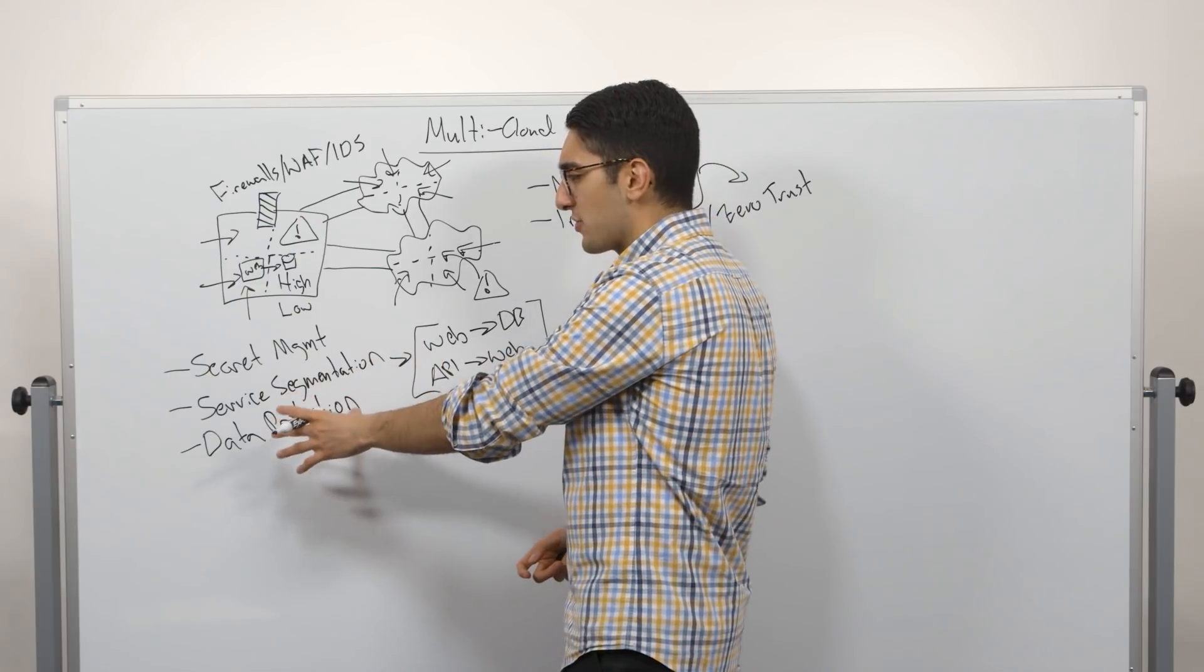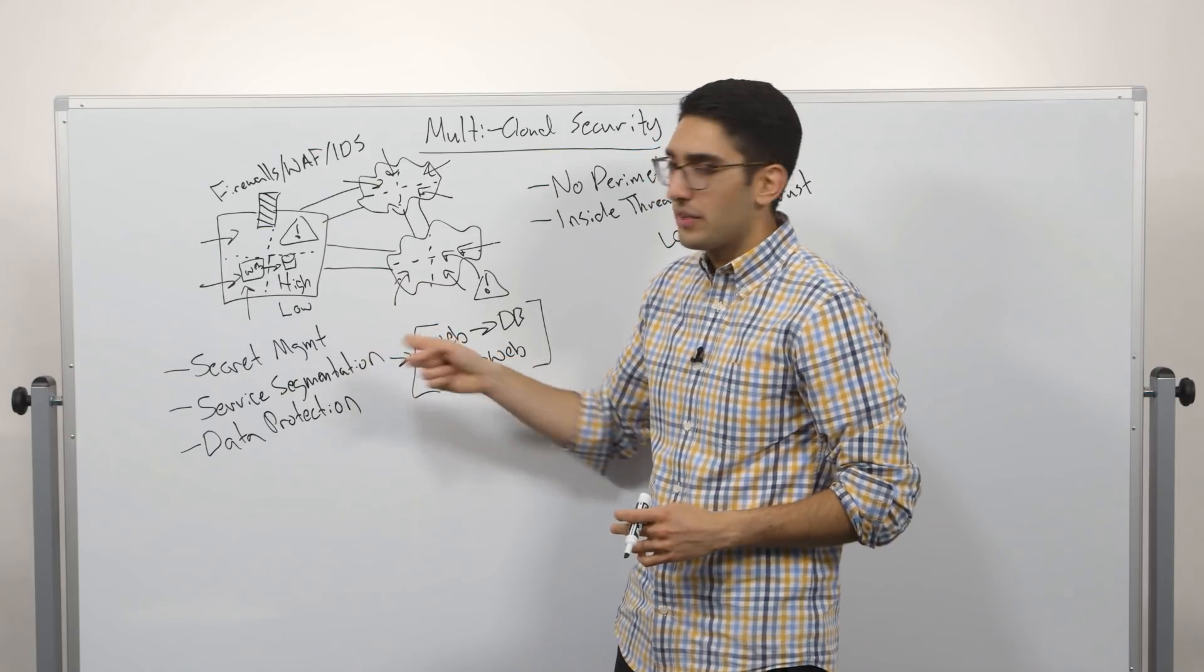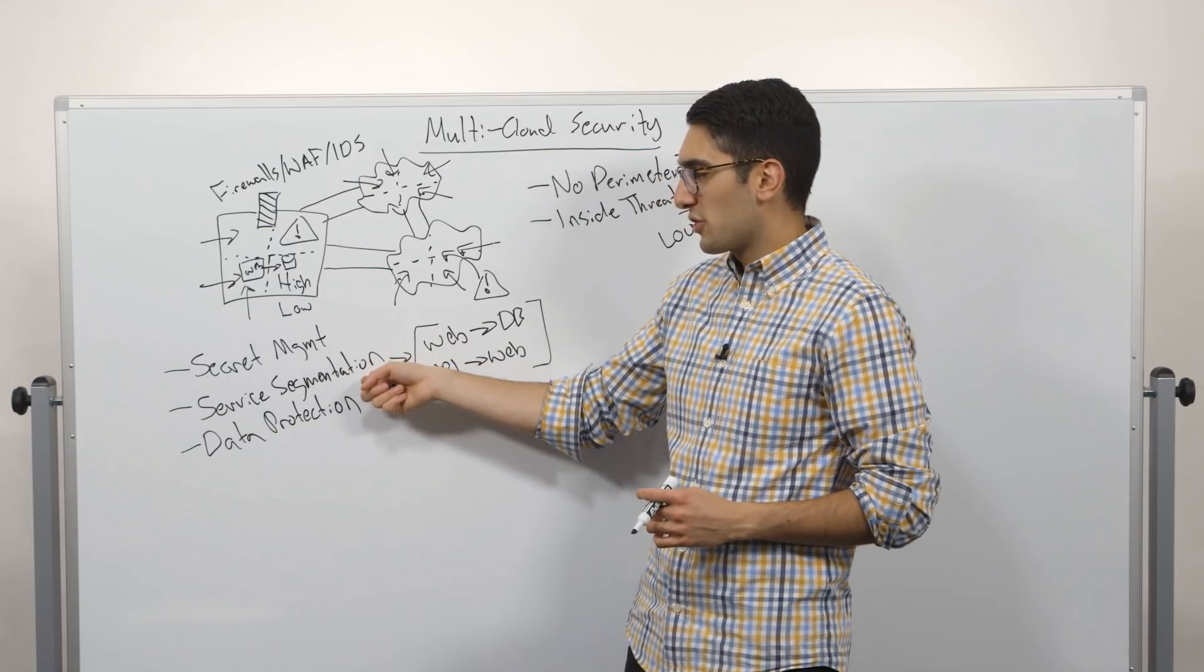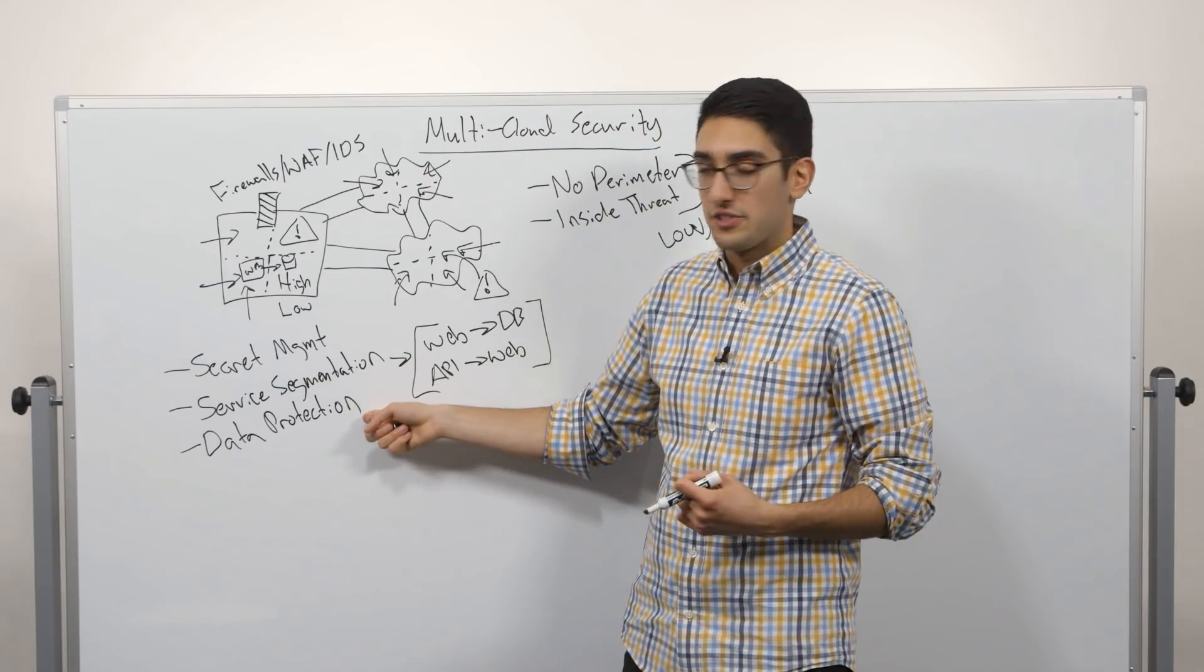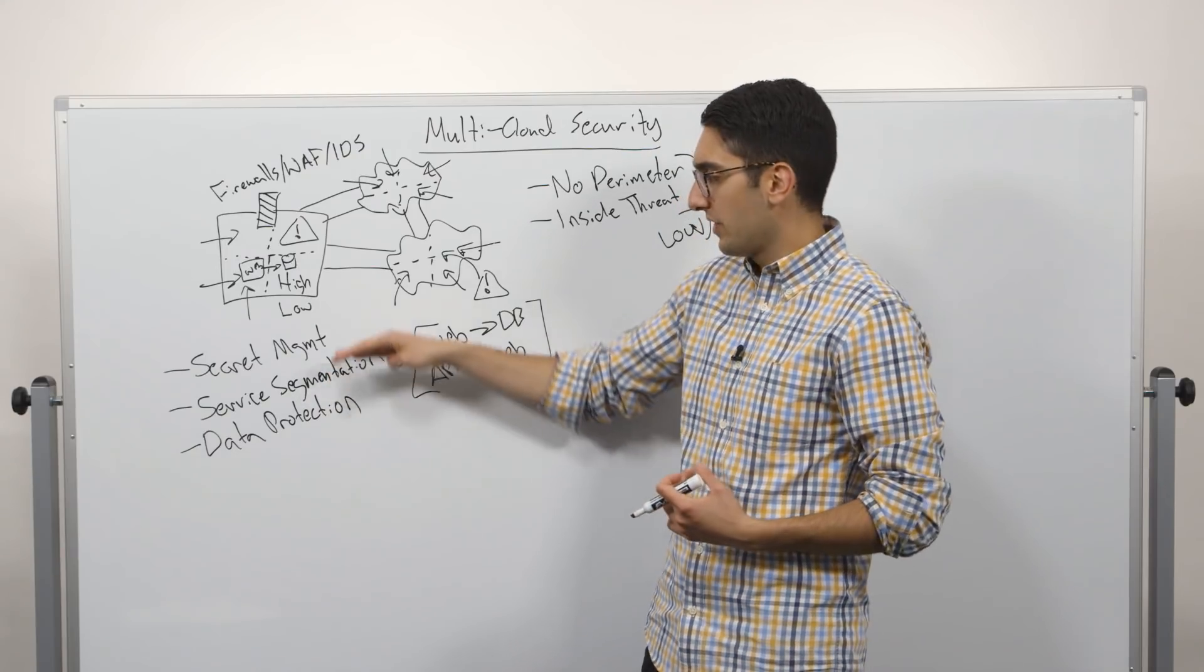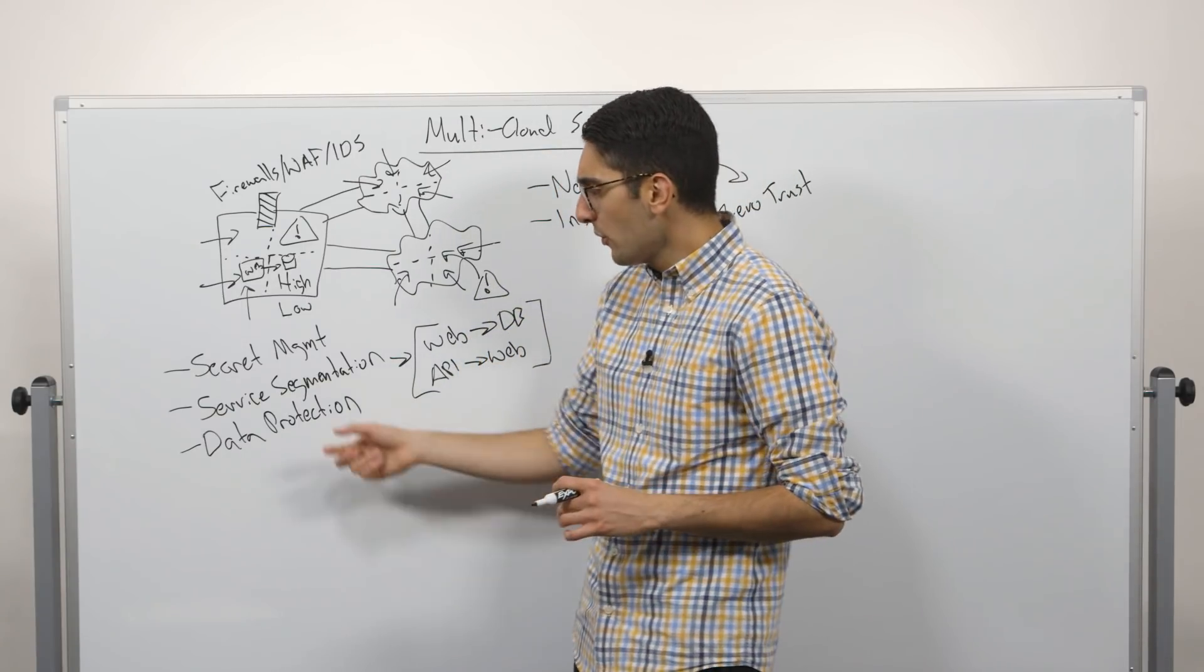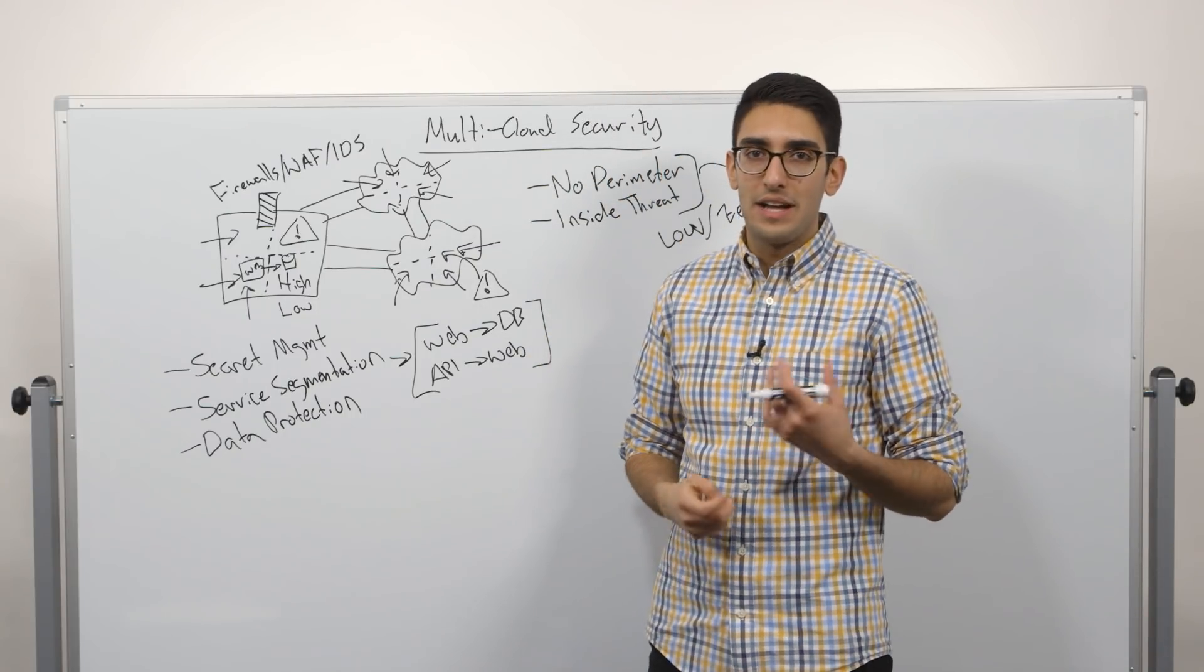So these become essential. The first two are in many ways simpler to implement because we don't necessarily have to modify our applications. We can sort of wrap existing applications and just change the source of their secret configuration. We can change that and do the segmentation transparently to the application. Well, this in some sense is the final step. So if we talk in terms of a maturity curve, there is this sort of linearity here where these are easier and data protection requires more integration and awareness from an application level. So in many ways, these are not new challenges. So why do we need kind of a new way of thinking about it? Why is there a new approach?